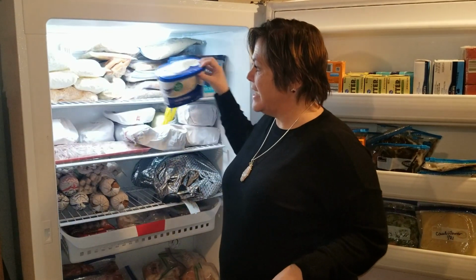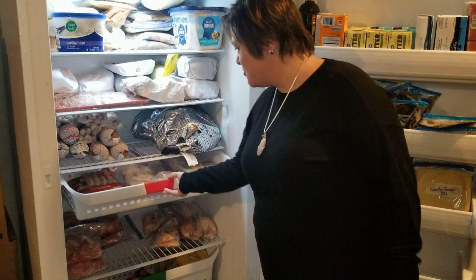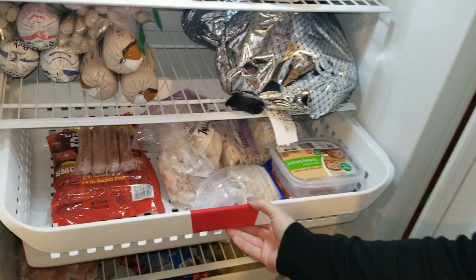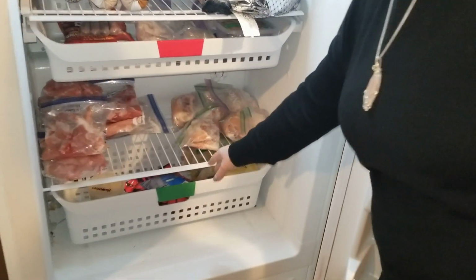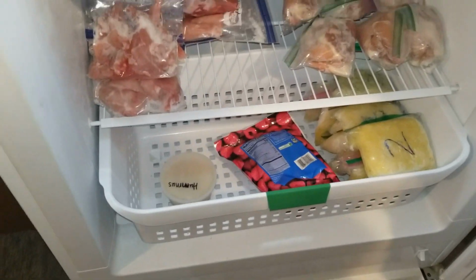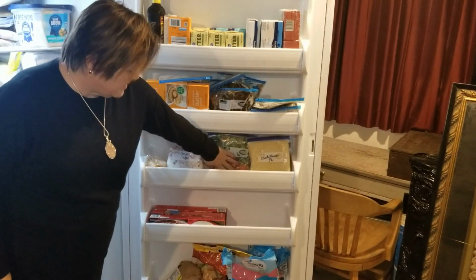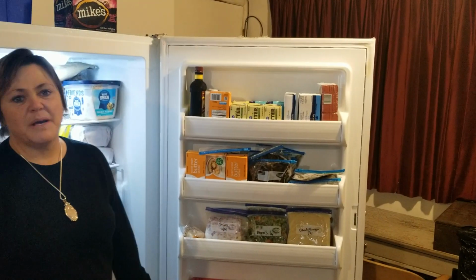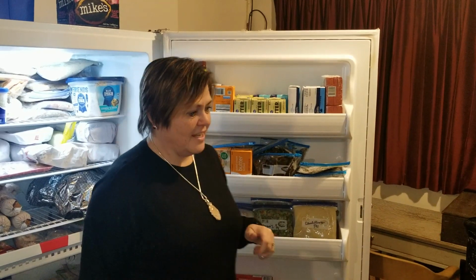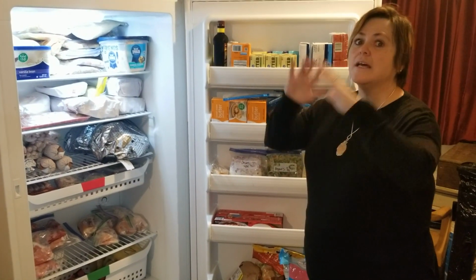I think that's a great idea, making freezer meals for 2 people. Still have ice cream, cheese back there. Not much of my cow and pig left. I still have 2 great big hams I need to use. This drawer is quite a bit more empty. And then my chicken shelf is room for my 70 pounds of chicken. This drawer is fairly empty. Over here I have a space, and there's a lot less in here now. There's more space. Instead of my chilies being stacked to the top, I'm getting down. Still have tons of butter, but I bake a lot, so I always have a lot. So I made a lot of progress. I am now going to go over to my son's house, get the 70 pounds of chicken, and put it in here.